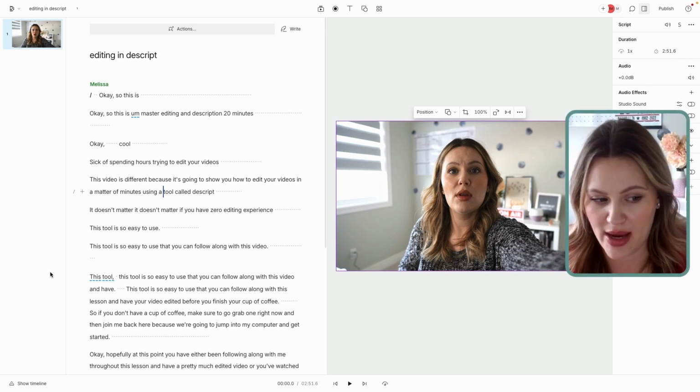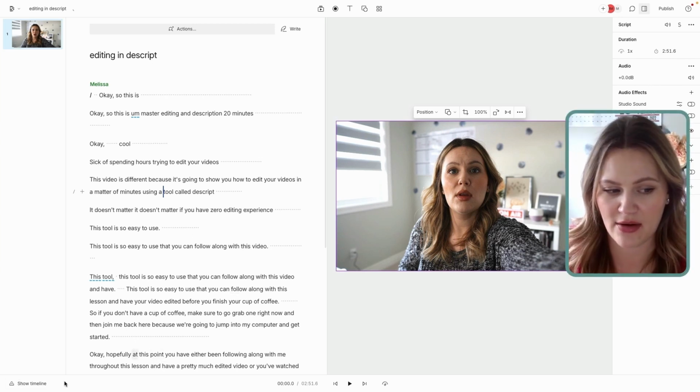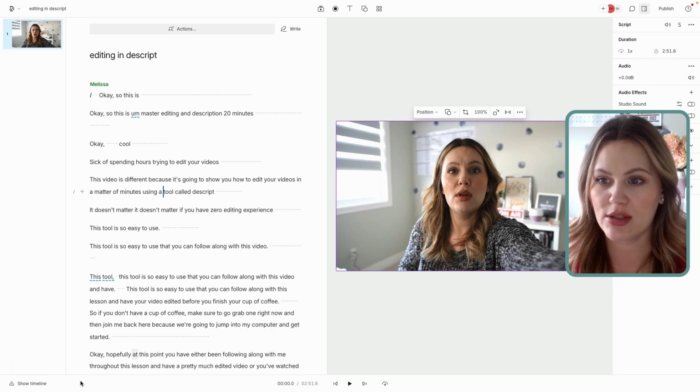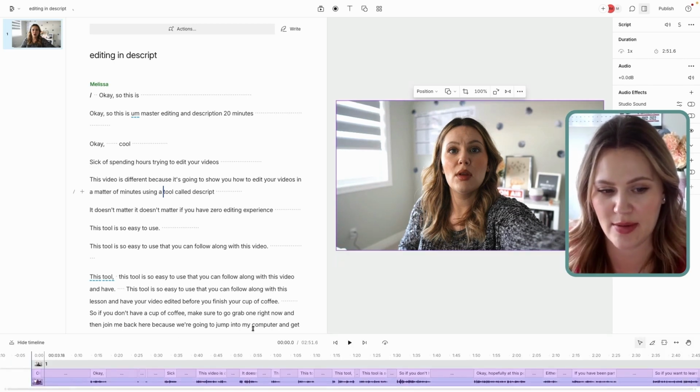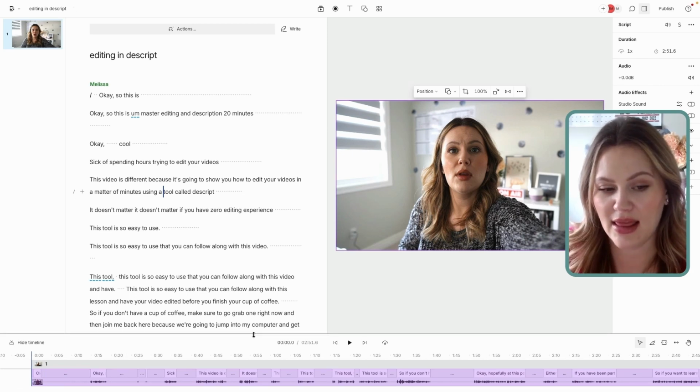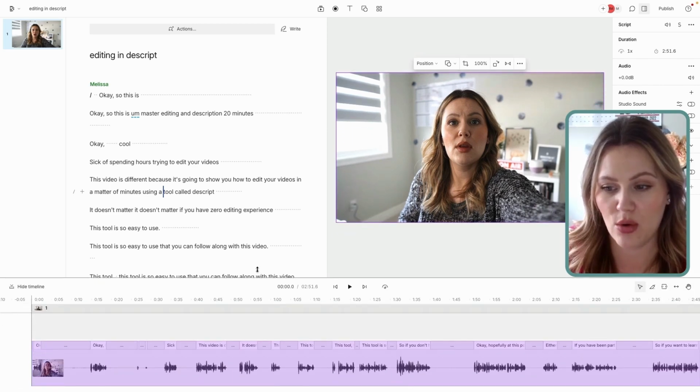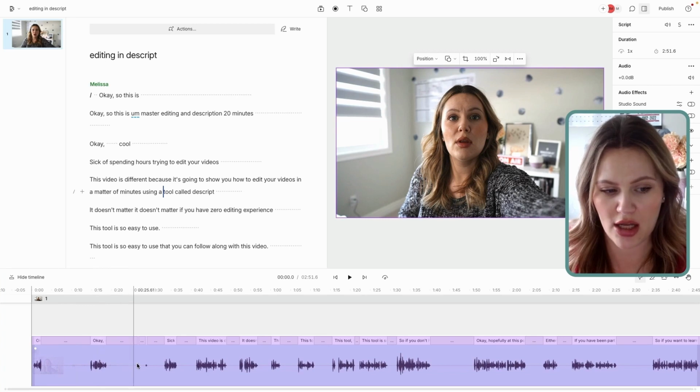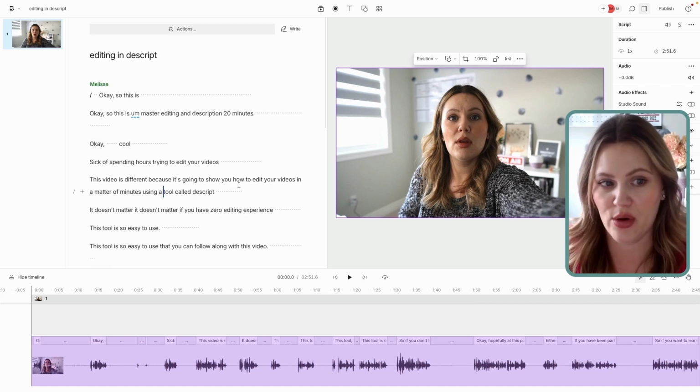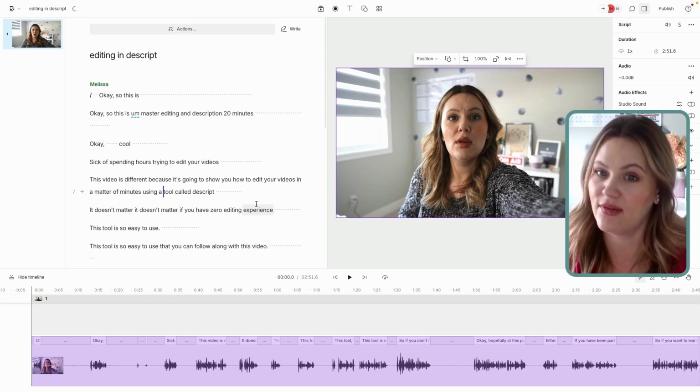Finally, the last thing I want you to pay attention to is the timeline at the very, very bottom here. So when you first import a file, this will actually be hidden and you'll have to hit show timeline to be able to see it. And the reason that I like to have my timeline shown is that it's going to show you the audio dips in here that make it a little bit easier to edit once you've done your first run through using the document tool, okay? So let's get into my process for actually editing.